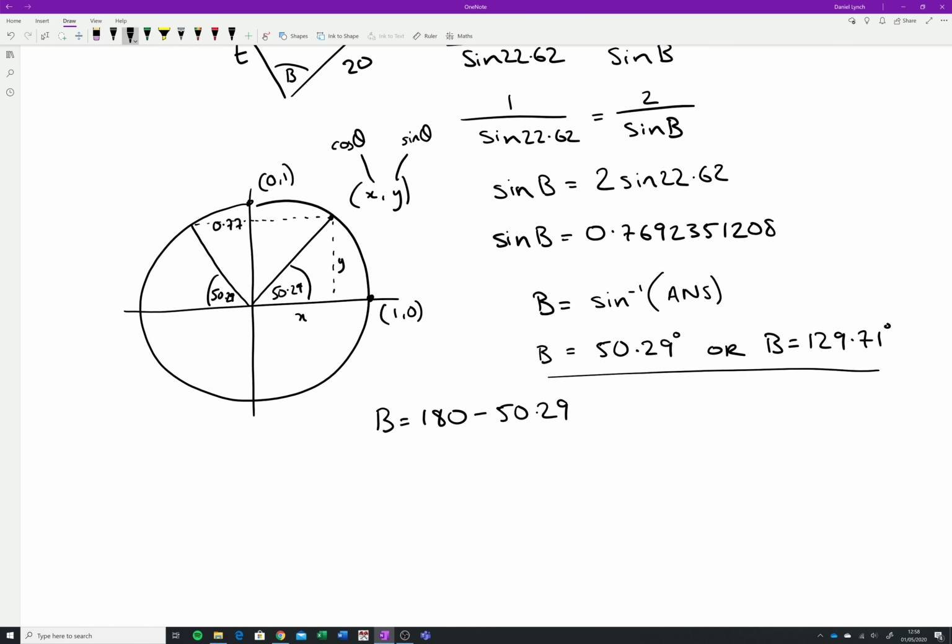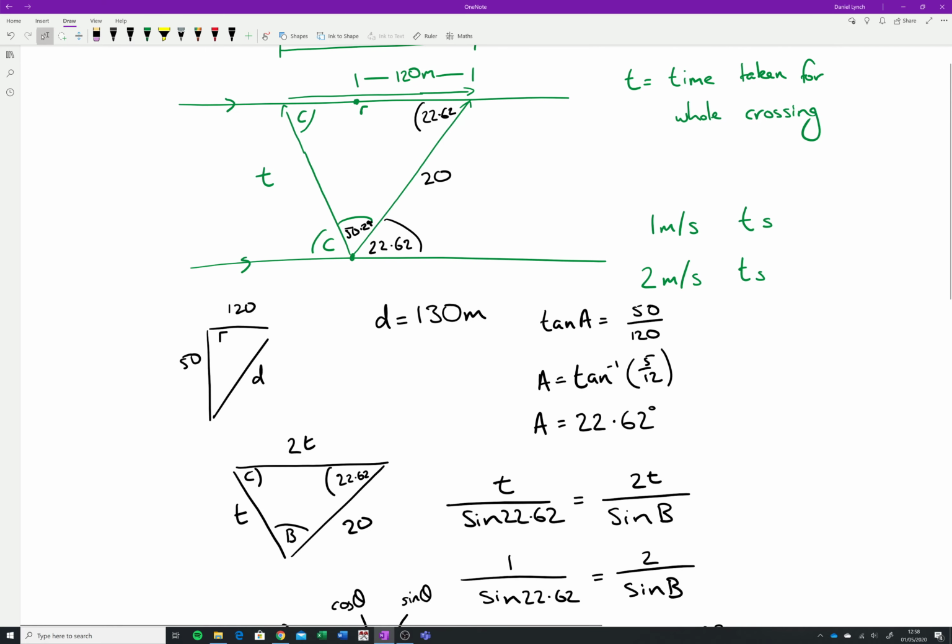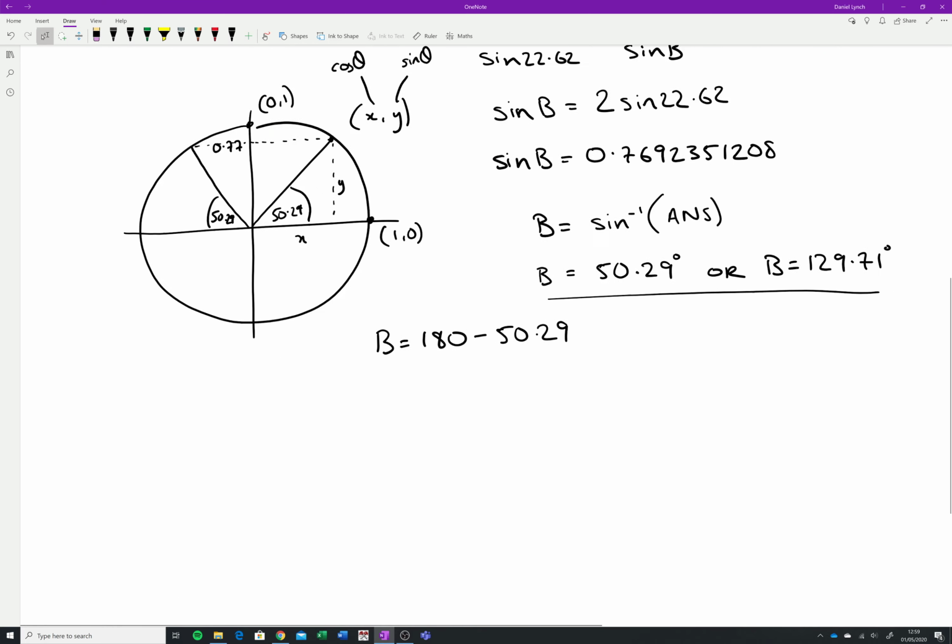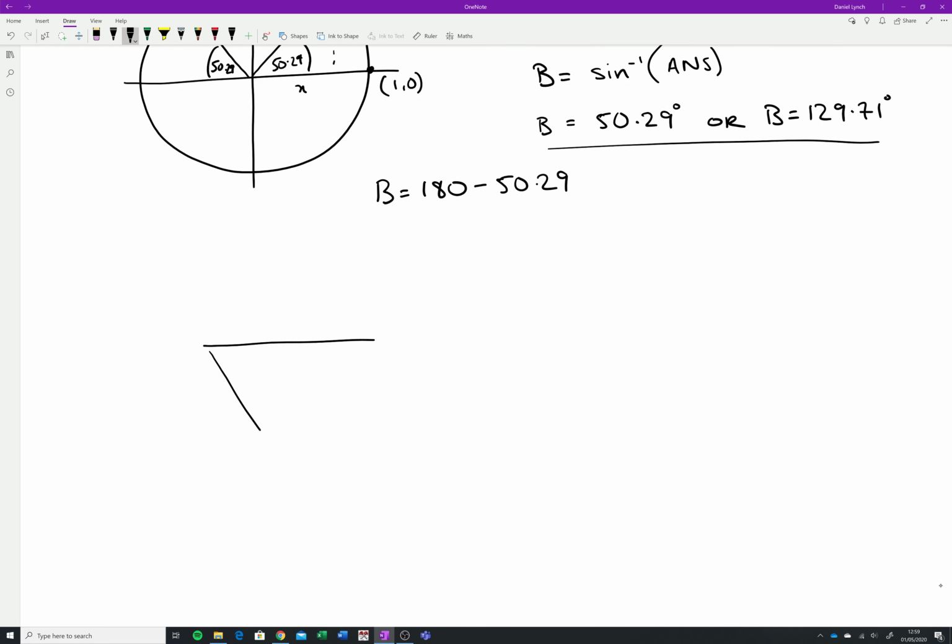So we go back up to our highly cluttered thing here. I'm going to get rid of this thing here actually, because it's not particularly useful for us anymore. And I've already forgotten what the number is. Sorry, yeah, we have to take two cases. We've got to take two cases here. So we go with 50.29 first. Okay. What we want to do now is maybe just draw out this triangle down there. I'm going to try to remember 22.62. I won't be able to remember. I'll just go back up to it. Okay, 22.62. We know that this is 50.29.